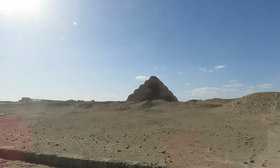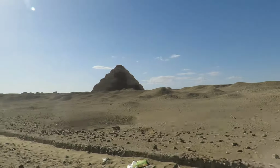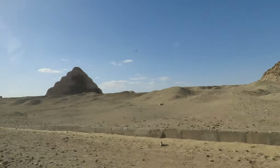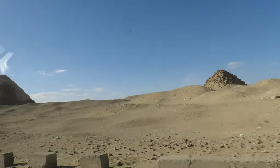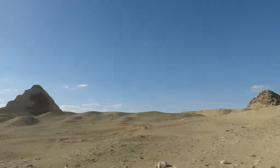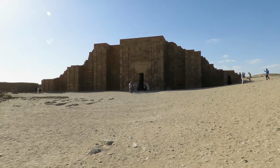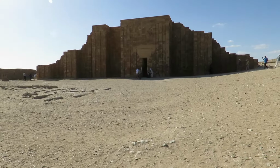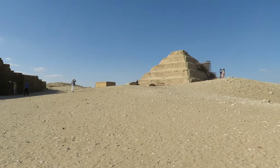By the third dynasty, the great architect Imhotep decided to have that one step out of stone, not out of mud bricks. As he saw his king Djoser as too great to be buried under one step out of mud bricks. So he built that one step out of stone, but when he finished it, he thought, no, one step is not enough. So he added two more.